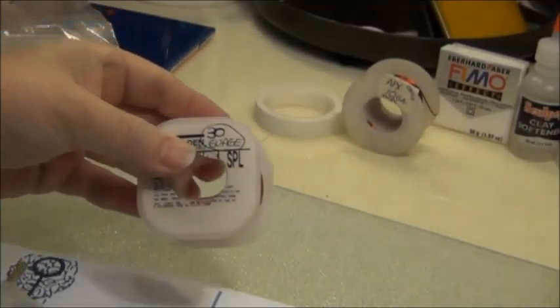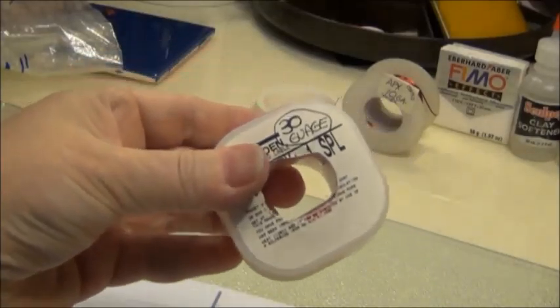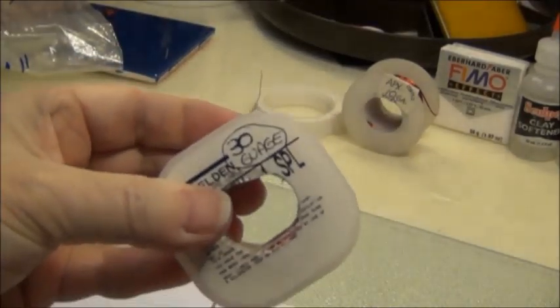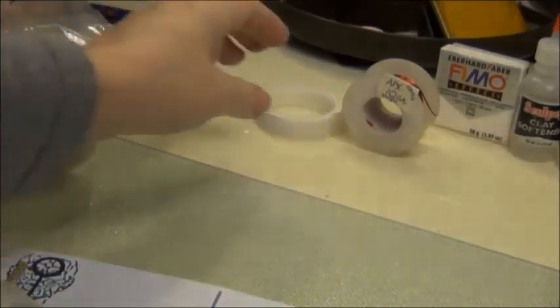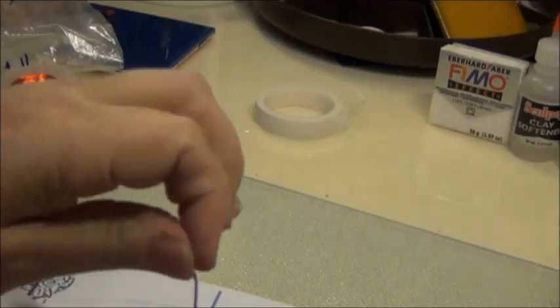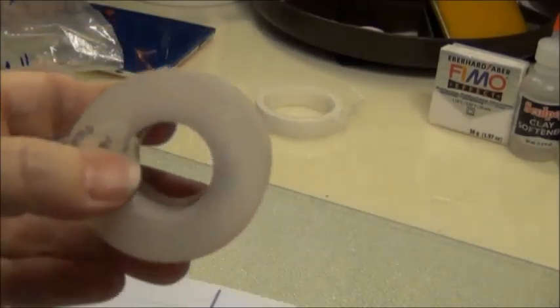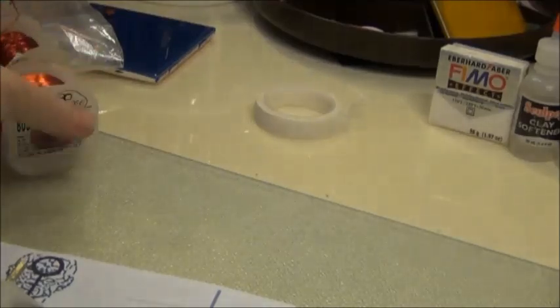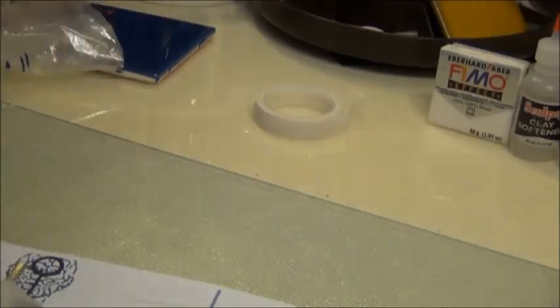Some other gauges of wire that I sometimes use. This is a 30 gauge wire. The bigger the number, the smaller the wire. And this is a 10 gauge, kind of in between some of those other types of wire that you see. And these were just materials that I had around for various different things.